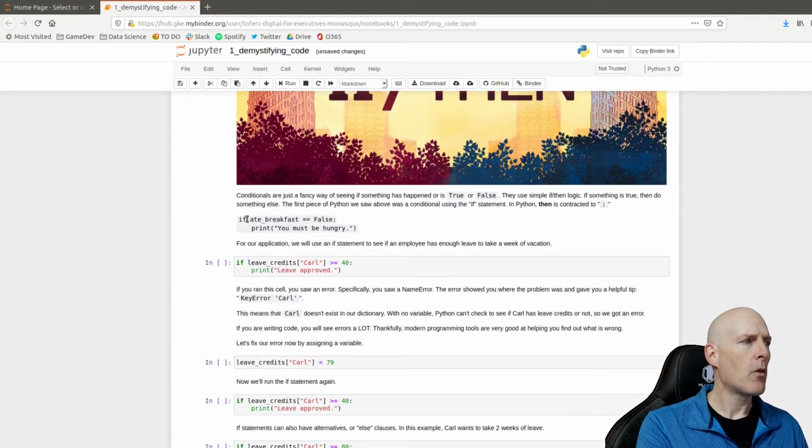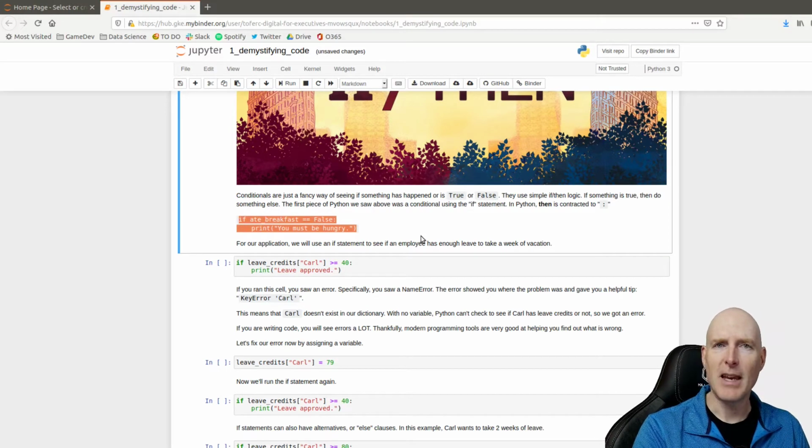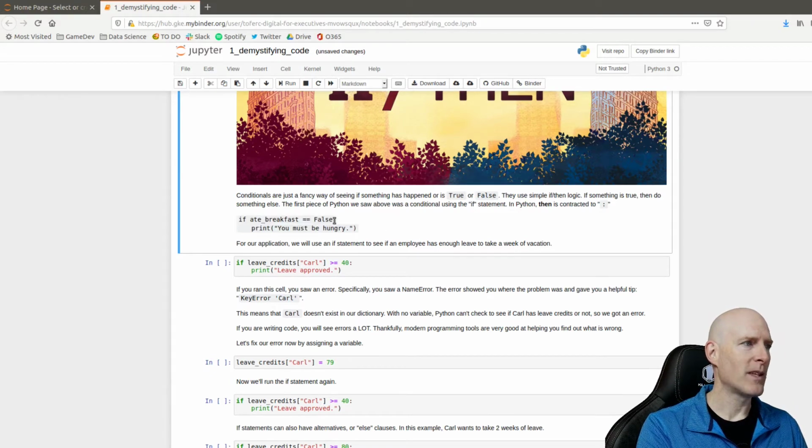So the first thing we looked at in this notebook was this statement. If ate breakfast equals false, print you must be hungry. This is an example of a conditional statement. It's an if statement. If X, then do Y. Python says the then in a very simple way. It uses a colon. So if you notice, we didn't talk about it the first time through, but this little colon here plus the tab, so you see that print isn't right over at the start of the line.